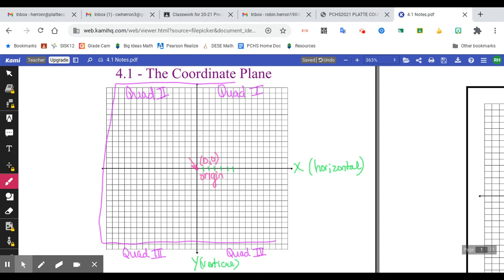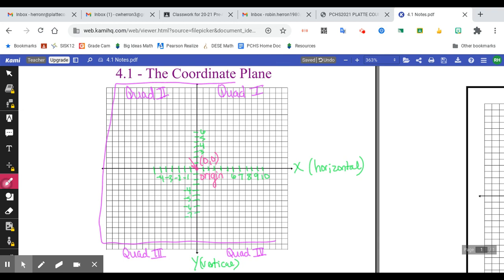Now, when we're numbering, these would all be our positive numbers. So this would be 1, 2, 3, 4, 5, 6. I'm just going to start counting out here so it doesn't get too messy. 8, 9, 10. These are all the positives. When we go up, we also count positives for the y. So this would be 3, 4, 5, 6. But when we go left, this would be negatives for x. So -1, -2, -3, -4. And then the same thing when we go down. So down this way would be -4, -5, -6, -7, and so forth.